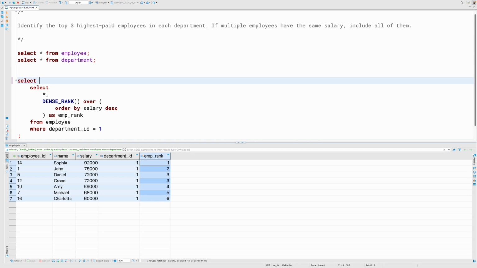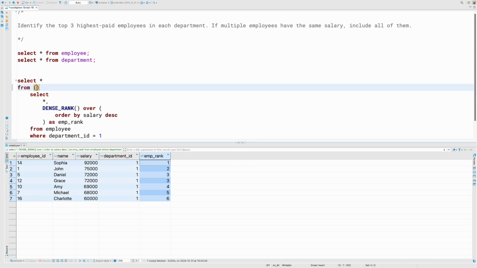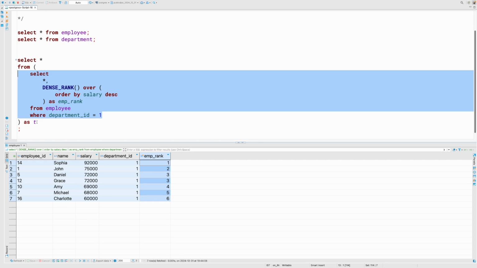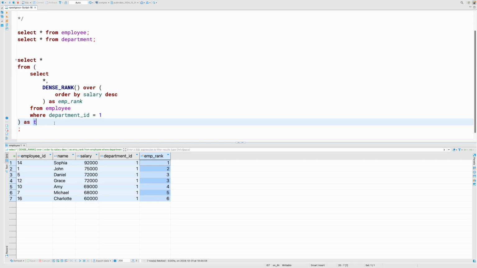Select star from, let me write this in the next line so that it's easier for you to understand. This entire query now will be inside these parentheses, and we'll call it table T. This is the format for the inner query.